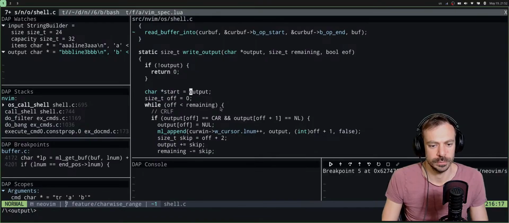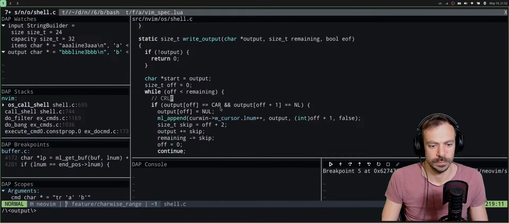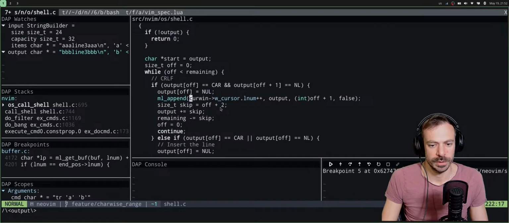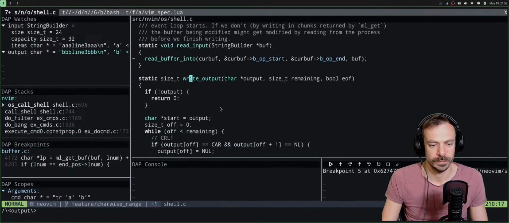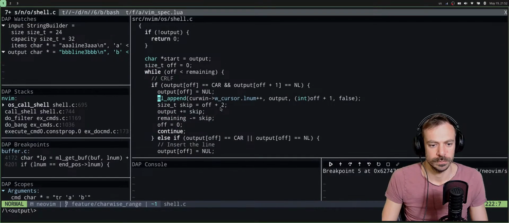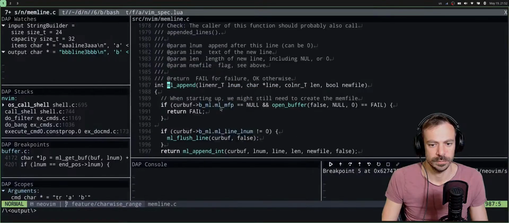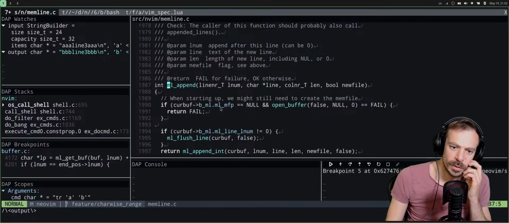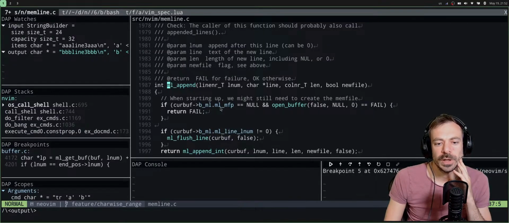Output. Cursor line number. ML append. Append after this line.